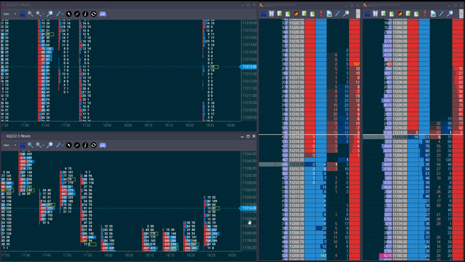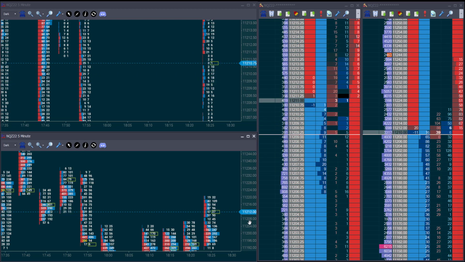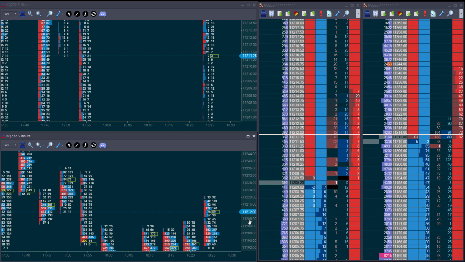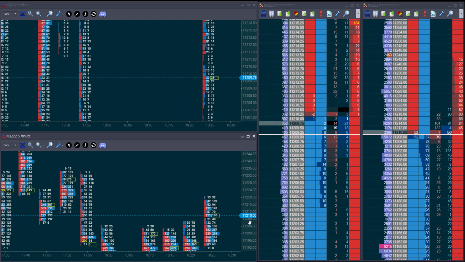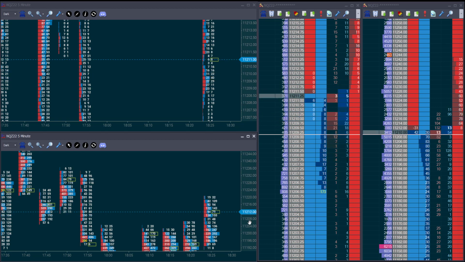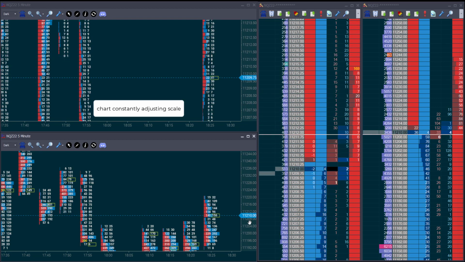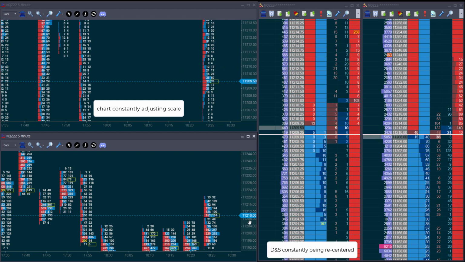Hi all! In this video, we'll take a look at the tick size compression feature, a unique set of features that help tame the wild markets we are seeing right now. For traders trading highly volatile markets such as the ES and NQ, one of the biggest obstacles they face is price moving way too fast, often out of the visible area of a chart or a DOM, and having constantly to adjust either the chart scale or recenter the DOM.